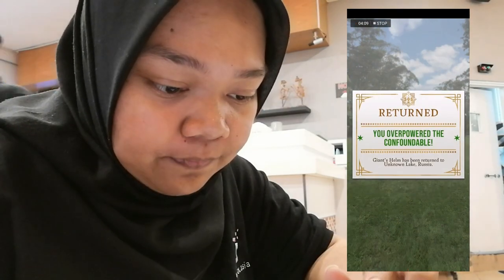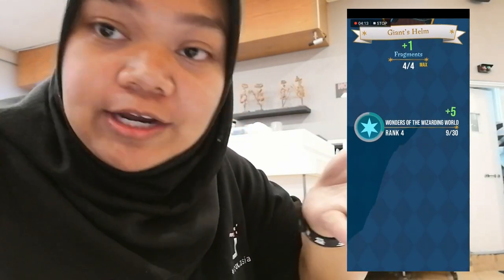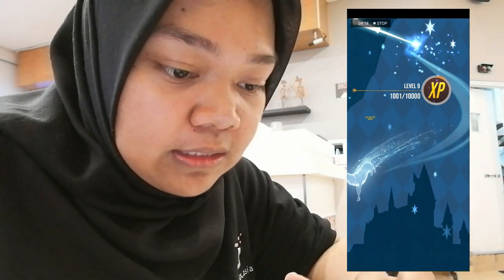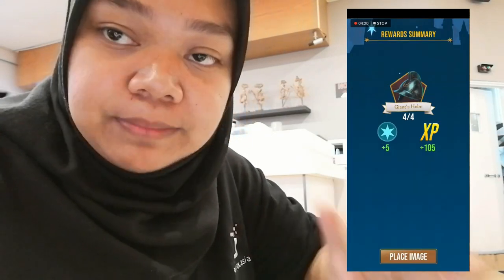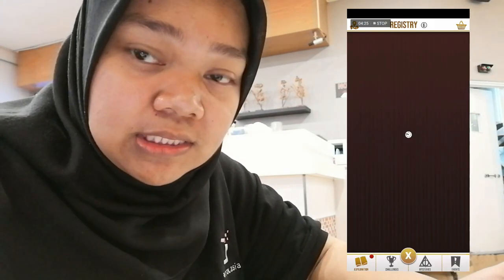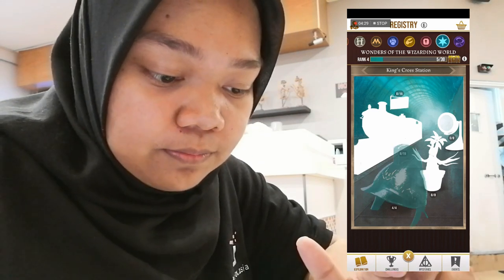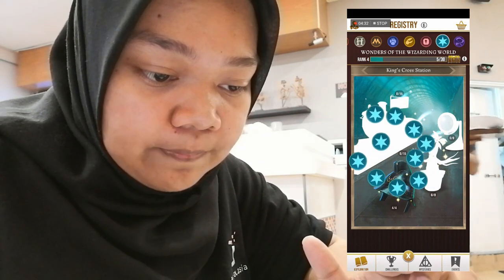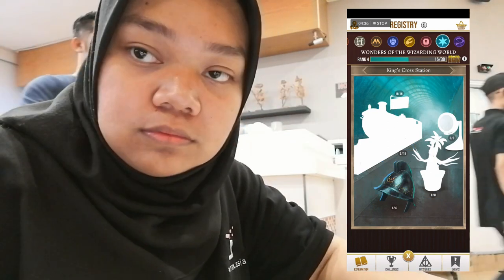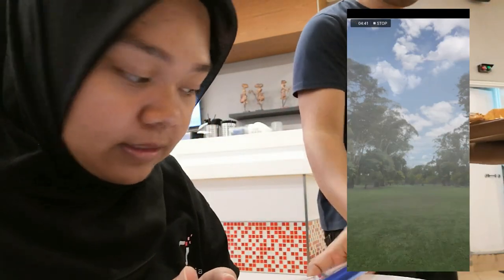Woo! Okay. Okay, finally, I think I completed a fragment. So that one, I needed 4, so I finally got 4 fragments. And yeah, so now I can place the image. So basically, when you place the image, you'll get extra points in your registry. So like over here, put it in. Boom. Yeah. So it actually ranks up your rank for that particular one. My food is here. Thank you.